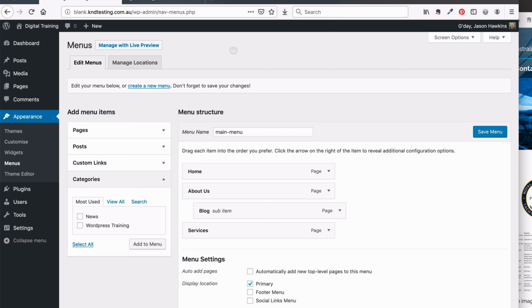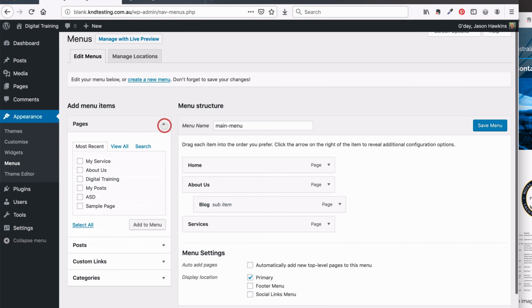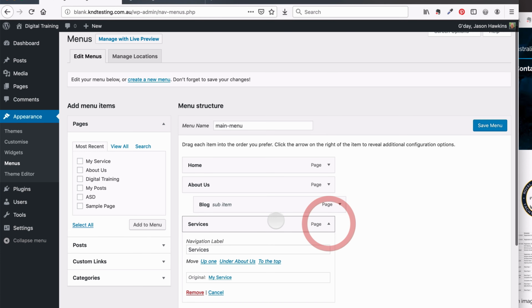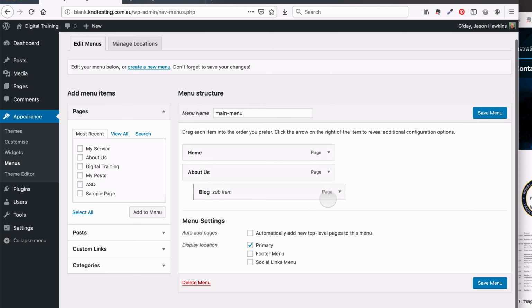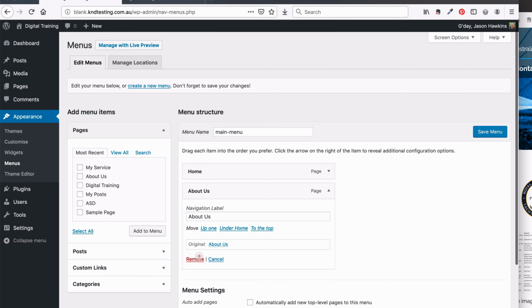There's also a great feature about multiple menus. So I'm actually going to start adding some pages, and it's a pretty simple process. Actually, why don't I just remove these and I'll add a couple as we go.